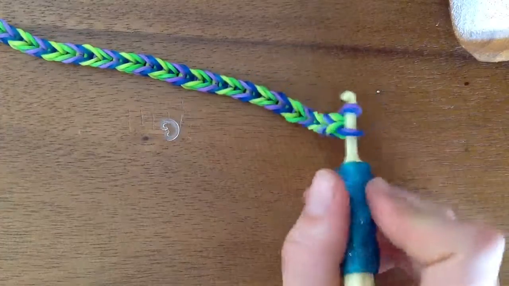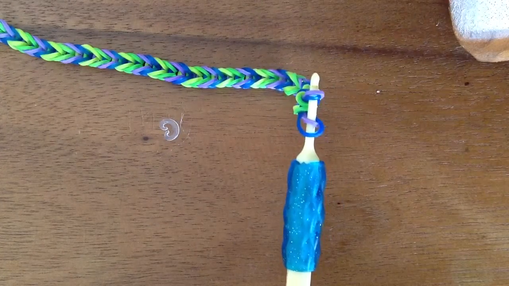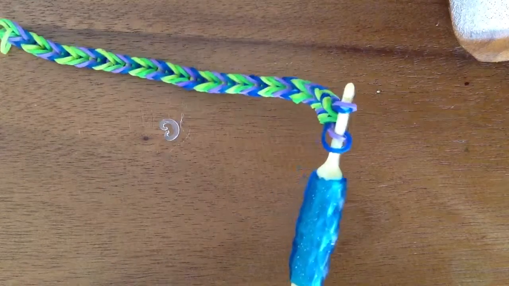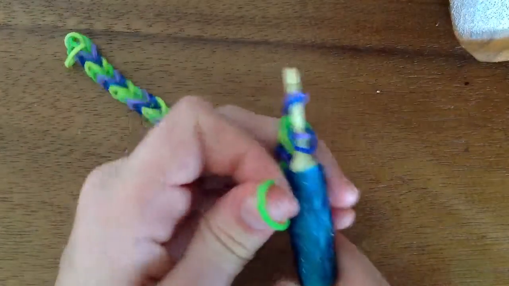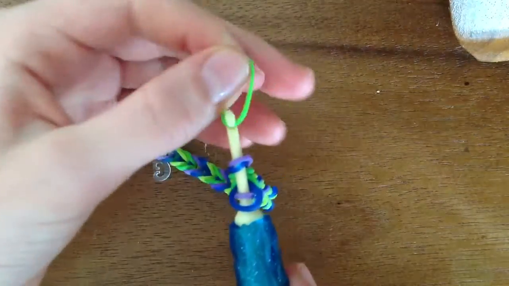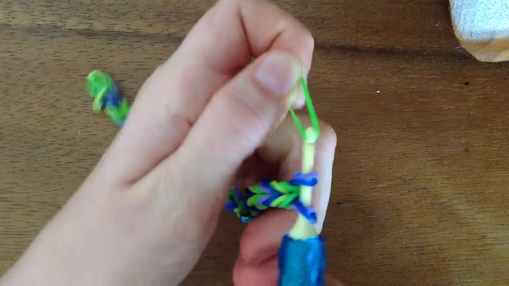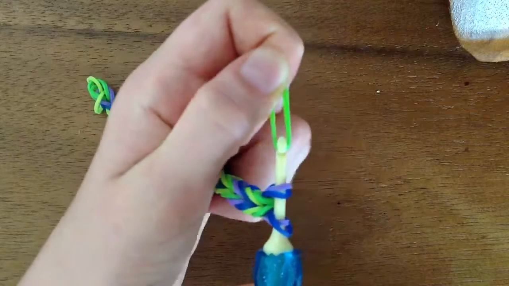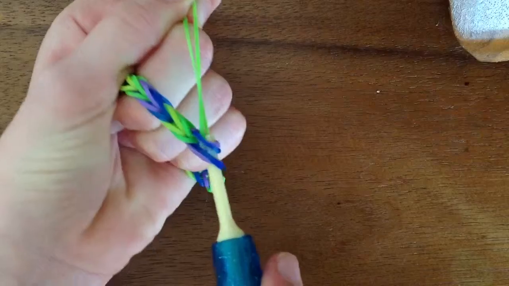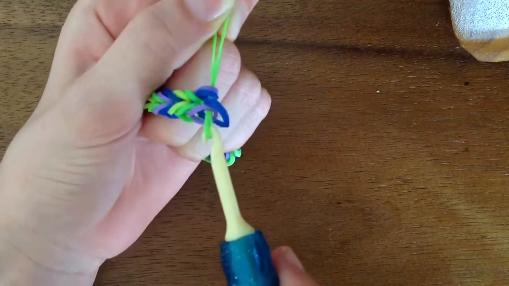Now you're going to take another rubber band, any color, and stick it on this little part of the hook that could hold a rubber band. And then you're going to, with the rest of the hand, hold tight on the fishtail, turn your crochet hook around, and pull it through the four parts of the rubber band.